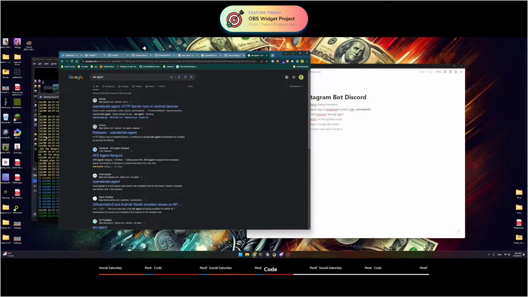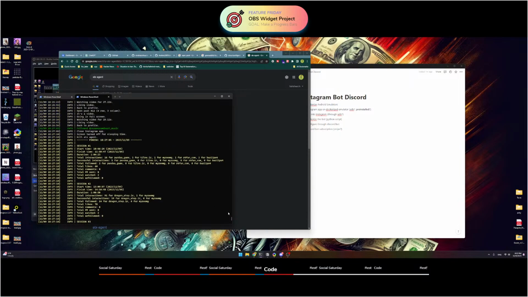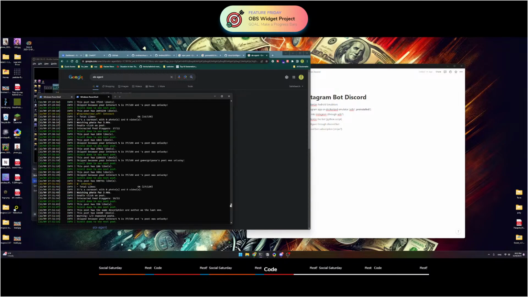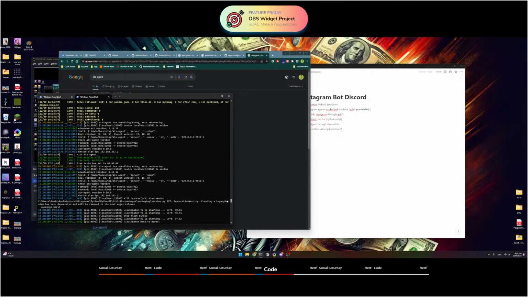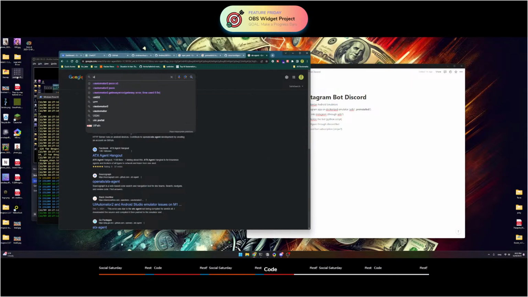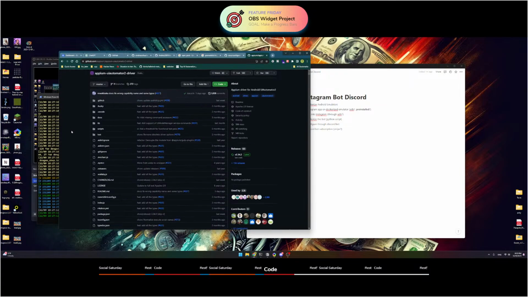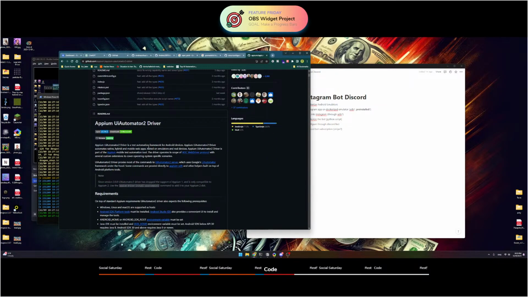Open ATX. UI Automator V2. UI Automator. Ooh, there we go. Appium UI Automator 2 driver. The test automation framework for Android devices. Test automation.